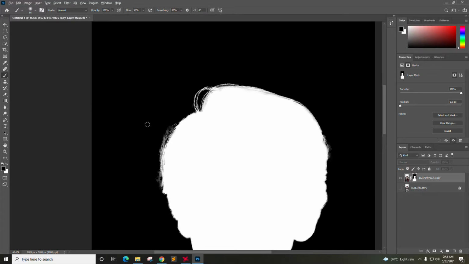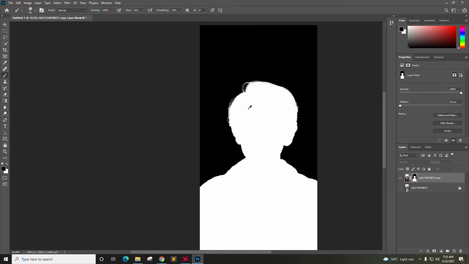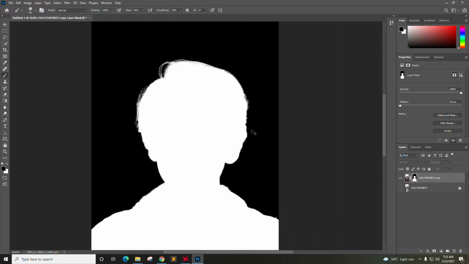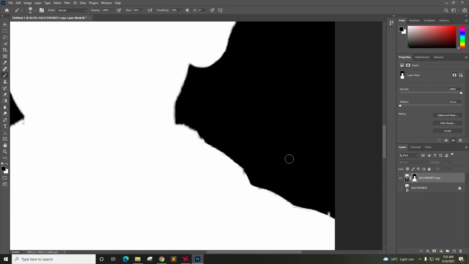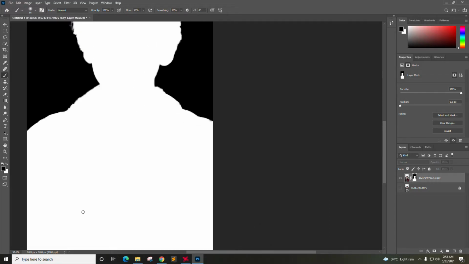So in black, I'm gonna check to see if I need anything over here. If there's an extra bit of something that I may have gotten, like for example this bit. I mean, yeah, it doesn't really matter that much, but you can just work around with it. I got the flow to 55%.